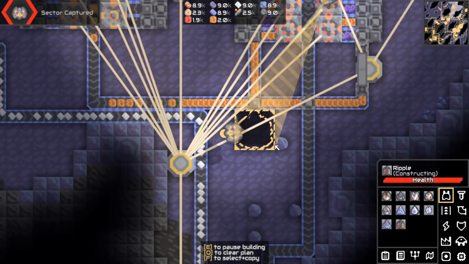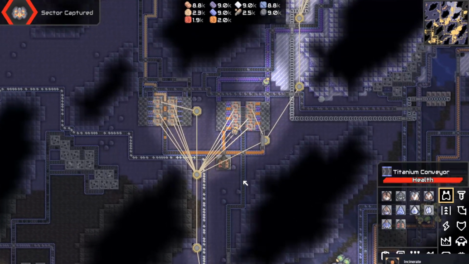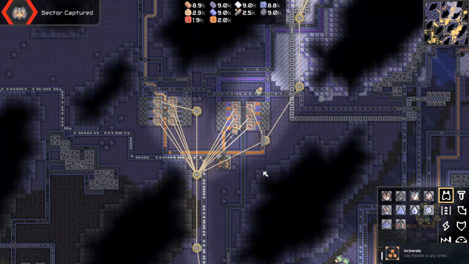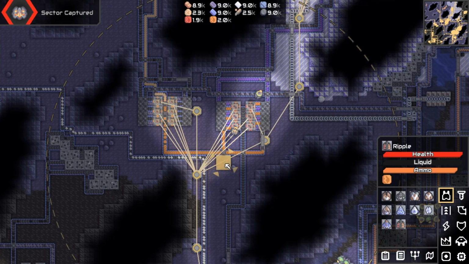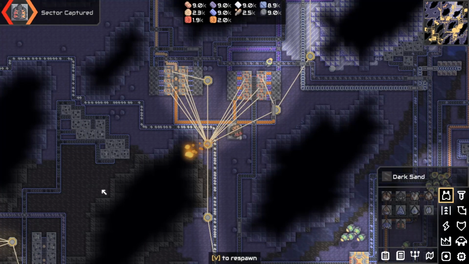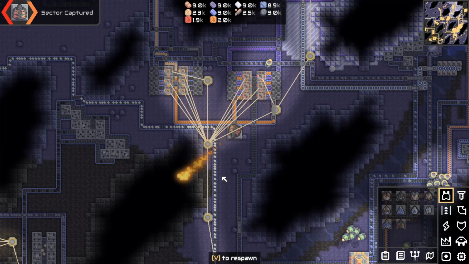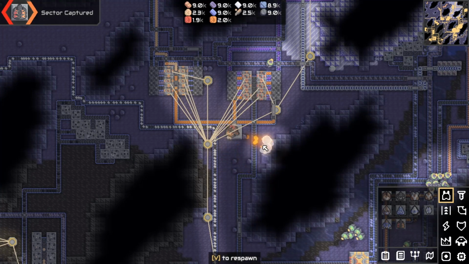So if we build a ripple here, this is the new gun as well that I researched. Okay, use pyrite, never done it before. So what I can do is I hold the left click on it with the mouse button. I now control this turret, and that is us firing our blast compound at things.